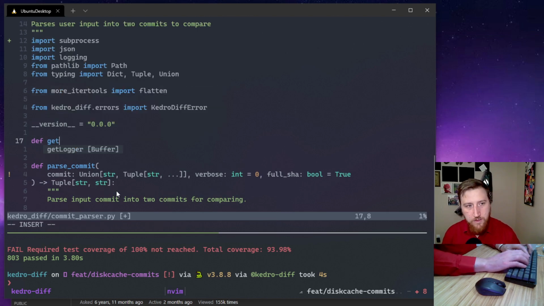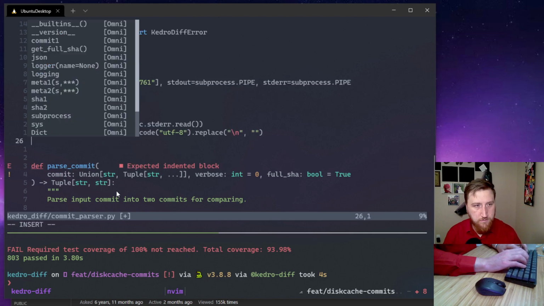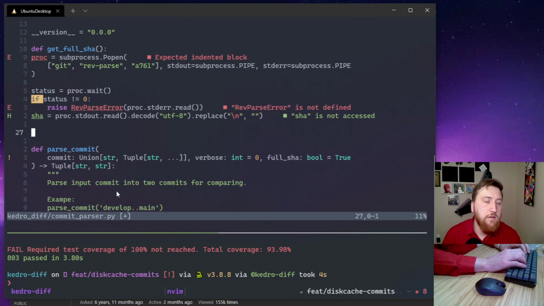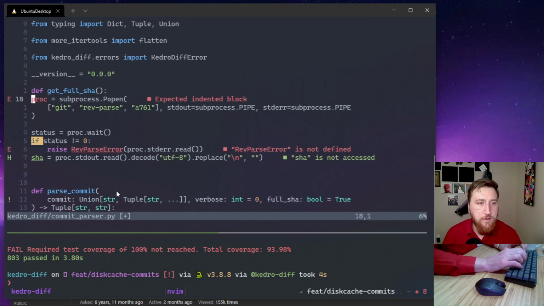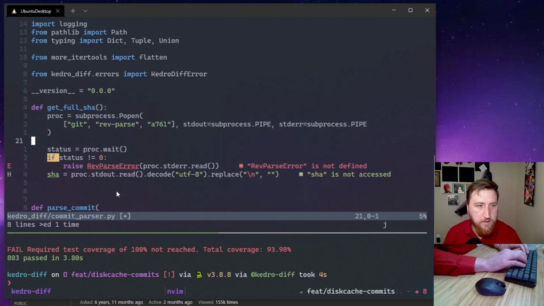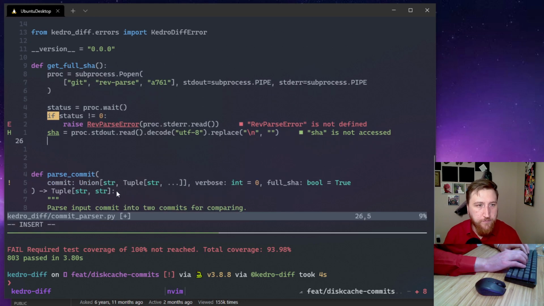Def get full SHA. So we do, do we have subprocess? We already have subprocess. Return SHA.